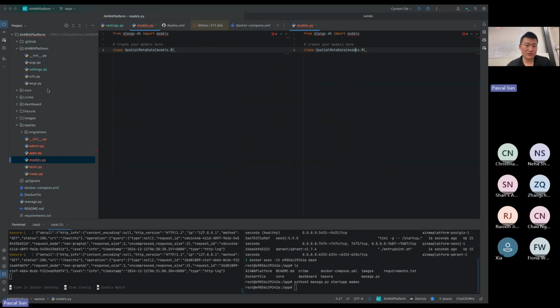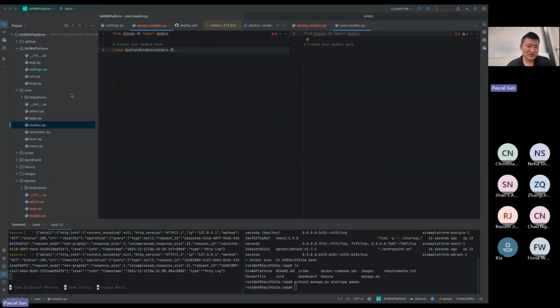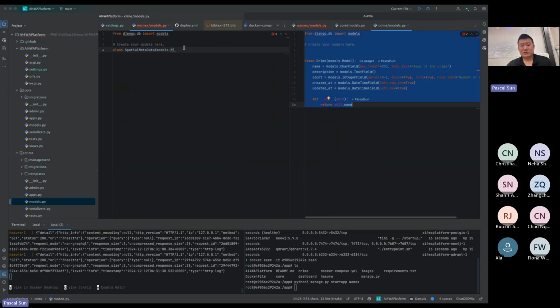Let's check how to define the models in other applications. So we can define one probably. So models. So what I want is I need to have a file name, which is a character field, and we give it a help text. And also we will want to have metadata JSON, which is a JSON field.